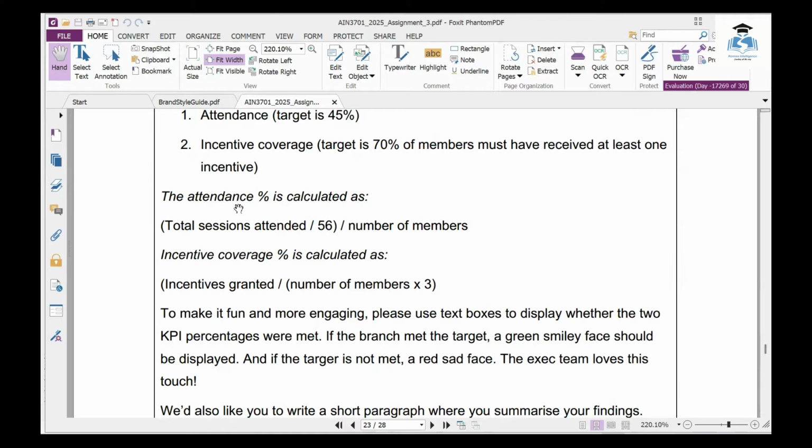That's for attendance percentage, right? So we need to use that one to determine our attendance percentage. All right.